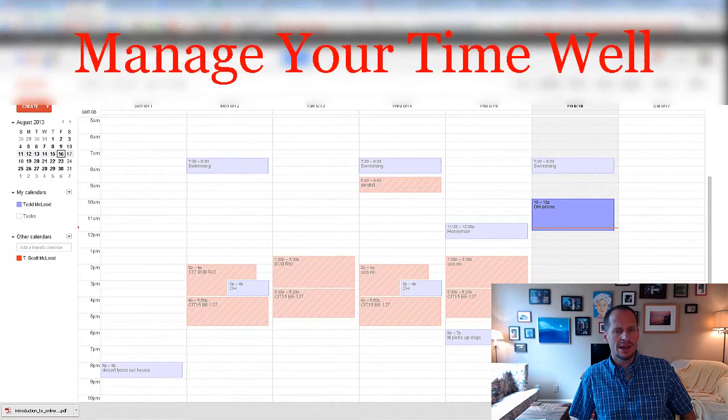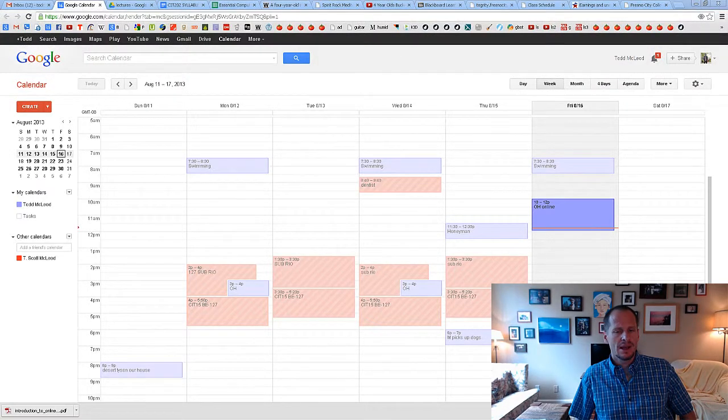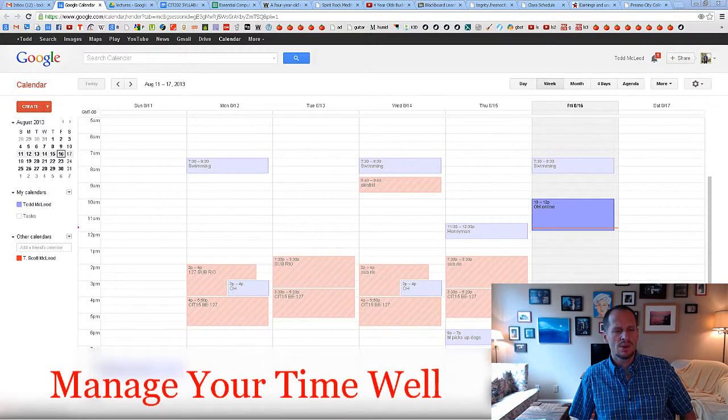It'll allow you to see pretty clearly what you're doing with your week and when you're doing it. So if you've got work commitments, family commitments, other class commitments, you want to make sure you schedule that all into your calendar so that you have a game plan for how you're going to spend your time each week, and so that you won't find yourself at the end of the week going, man, I didn't get the things I wanted to have done. So a calendar is going to help you get those things done, and it's going to help you manage your time more effectively. This is an amazing tool right here.